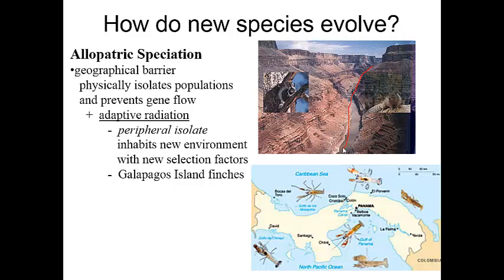Now that the Grand Canyon is separating each population, each side is going to have a different environment that has different selection pressures. Natural selection is going to take hold of the population. The population is going to change to adapt to the environment. Both populations are going to accumulate changes over time. Eventually, the two populations will become so different that they can no longer mate and produce fertile offspring. They are then considered members of new species.